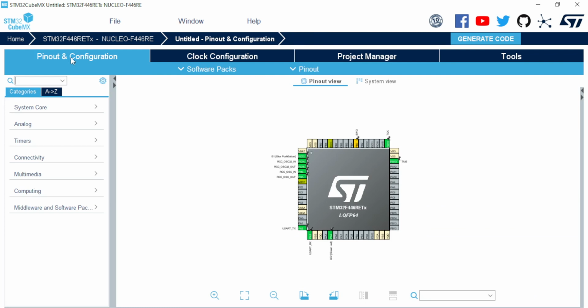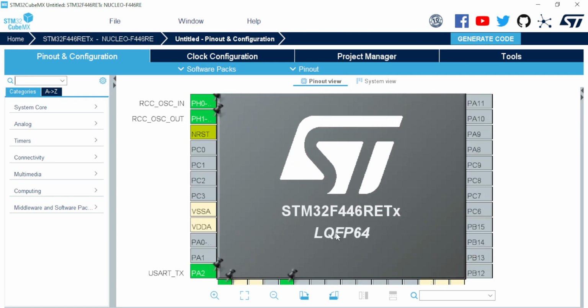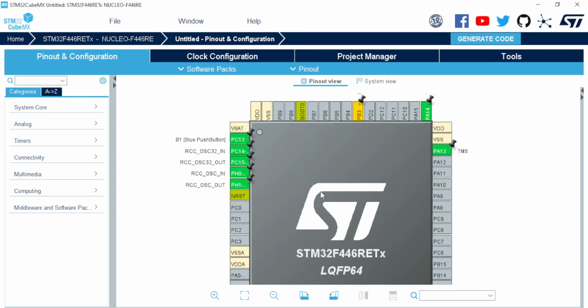Once you click on the pin out and configuration, in the middle you can see the microcontroller that you are going to use. So in our case, we are going to use STM32CubeMX which is 64-pin microcontroller. And we can see many pins are activated already because we selected the default option. So this is the pin out view.